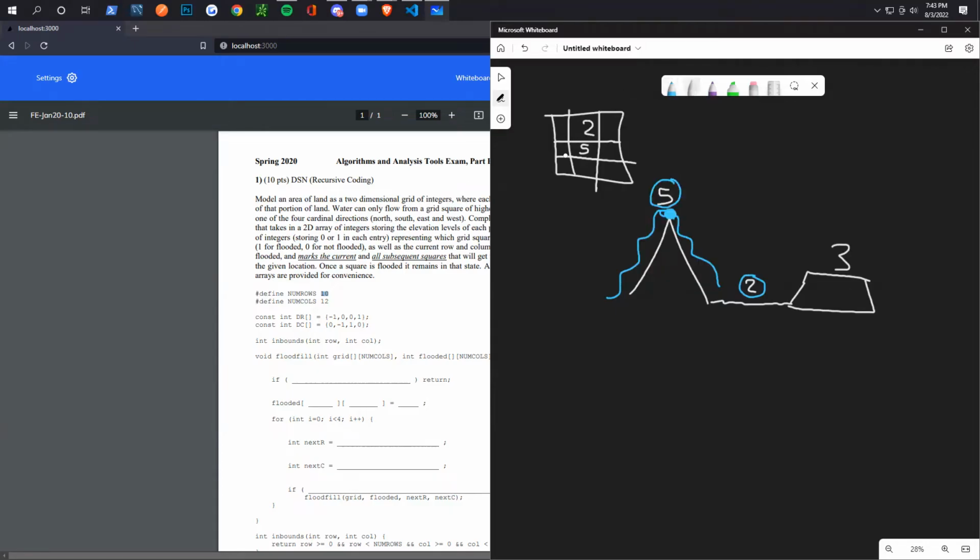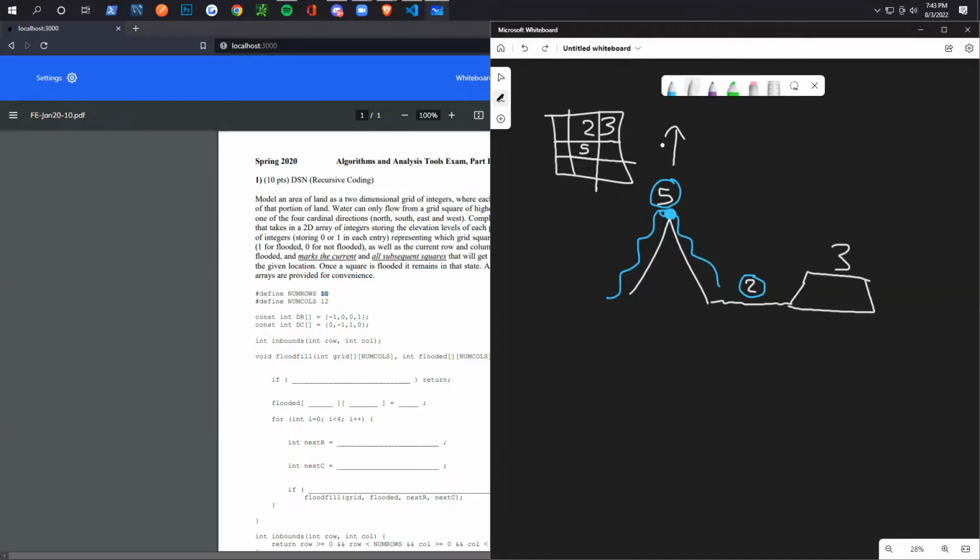Since we're checking up, down, left, and right, it doesn't really matter where this one is, as long as 5 is greater than whatever your neighbor is, up, down, left, or right, then it'll flood towards that direction. So you can say that this is 2, and then let's say you have 3 anywhere that's directly next to 2. So let's say we have it right here.